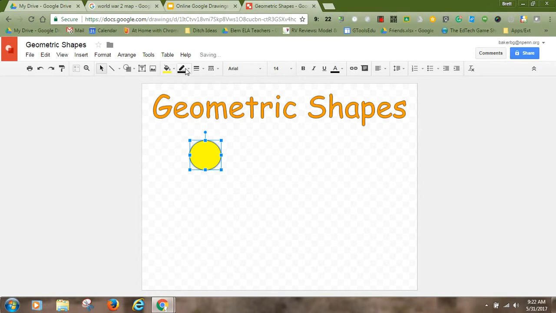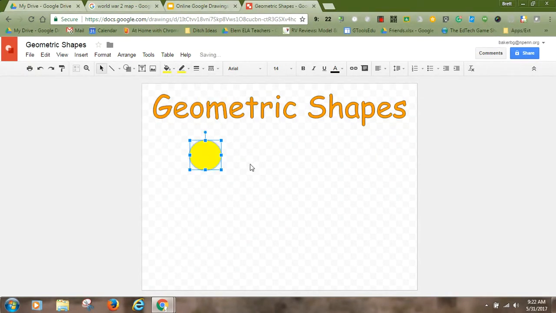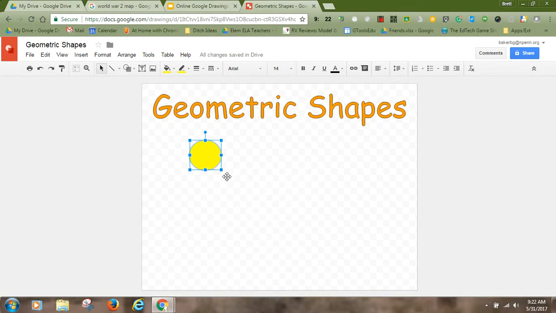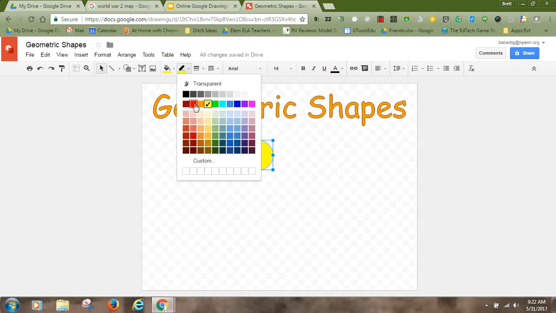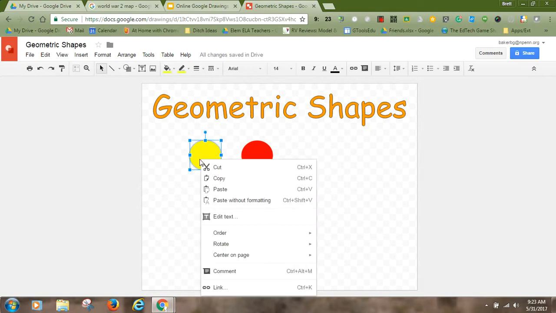I know this doesn't really go along with geometric shapes, but now I have a yellow marker. And of course, I also need a red marker. I'm going to make this one red and make its border and body red. Now I have some shapes started on my page.